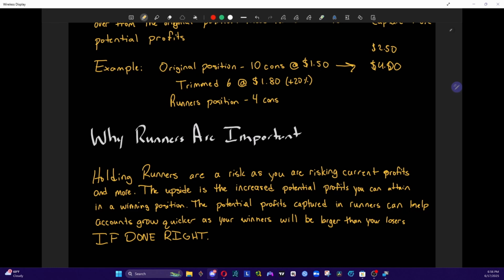which is why win rate is not important. And this is going to tie into what we're going to talk about today. A lot of people are obsessed with win rate, and win rate is not important. For you, for me, for anybody who trades, the most important number you can focus on is average percentage gain. Because that shows you if the trades you're getting into and the trades that you're holding outweigh the trades that you have that are losers.